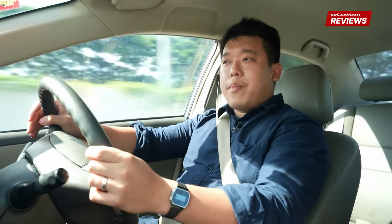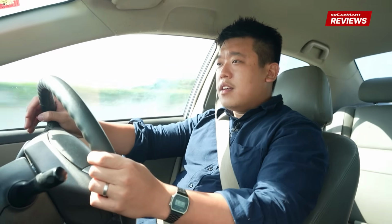So if you're looking for a second-hand car on, say, a limited starting budget, you don't want to spend too much on maintenance, you don't want to spend too much on running costs like petrol, this Altis makes a very compelling argument. And I have to say, I'm glad that I bought my car before this, because I would be really compelled to make a switch. Like, this would be a very good choice for a starter car. If you are starting out a family, or all of a sudden you're moving to somewhere really far away from where you're living, you know, your commute to work, this is a very enticing car, and it runs fine.